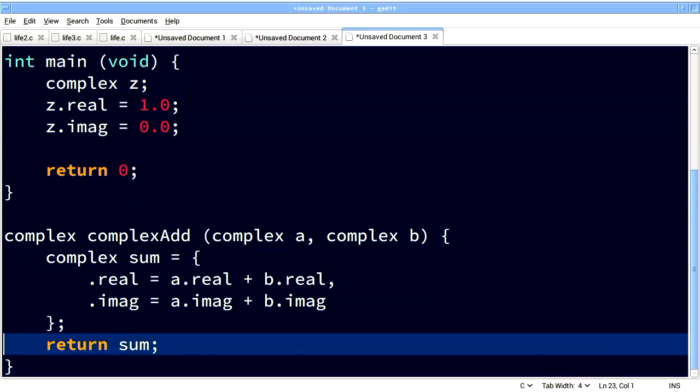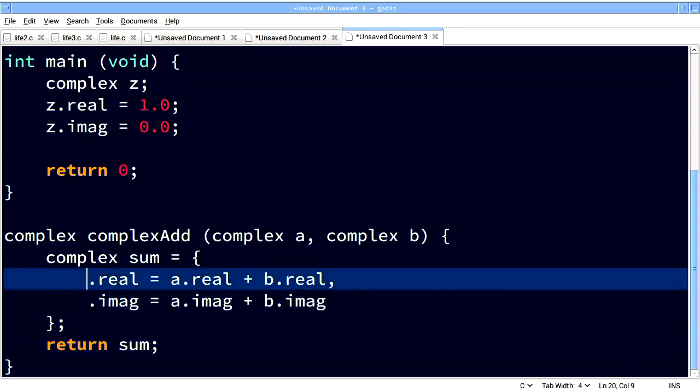All right? If I was feeling really tricky, I could avoid even defining a variable here and just return that structure in basically the same shape as I've declared it here. But both of these are valid ways of referring to structures. If you're feeling really tricky, you can even omit these names and rely on the order of the structure.